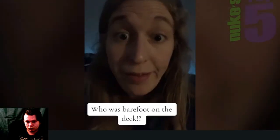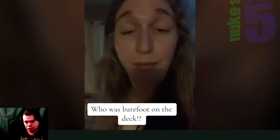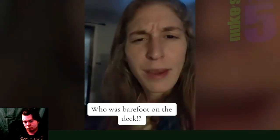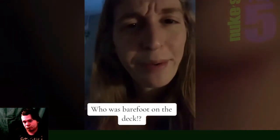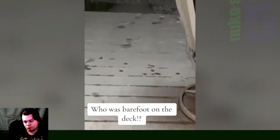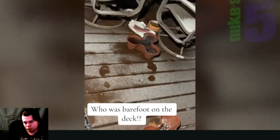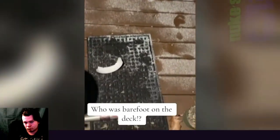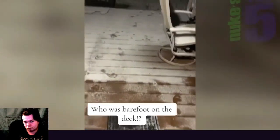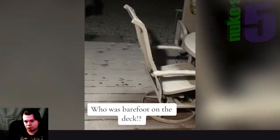Good morning, guys. It is literally 5 a.m. and I opened the back door to put some dry food out for the stray kitties. And there are people feet printed all over my deck in the snow. Do you see this? They start over there. And it's like barefoot walks up to the table. There's nothing coming up to the... Maybe there is something coming up to the door. And I don't see any in the yard.